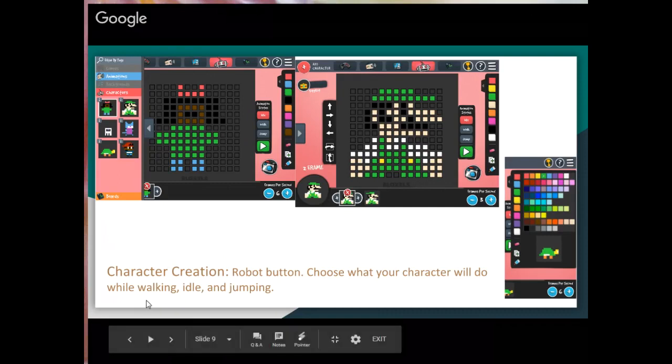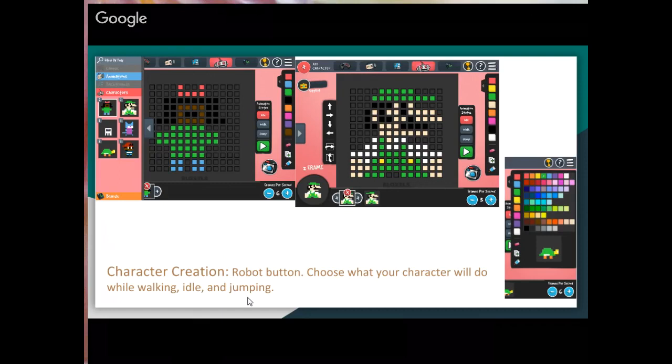But yes, your character can blink while walking, and in idle, they could be doing something else. When they jump, you could have it so that their shirt changes colors. One of my students actually, while jumping, had the character disappear and all you could see were sparkles whenever it was jumping because he made a ghost character. So that was kind of fun to see them do that. And trust me, the kids catch on to this very, very quickly. I spent a lot of time at home just practicing with it with my son, but when I brought it to school, you know, they took off a lot faster than I did.